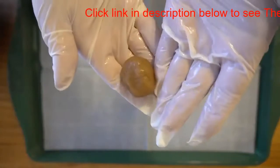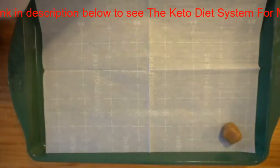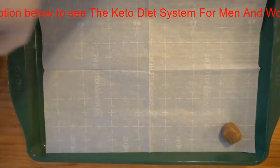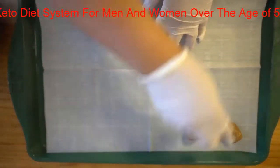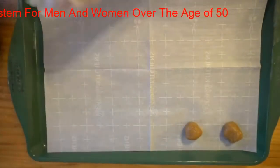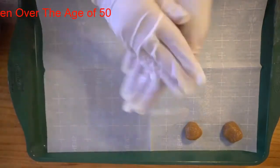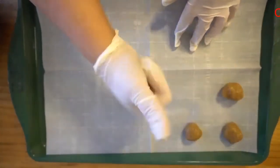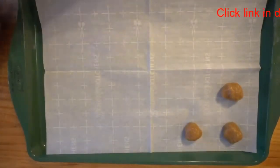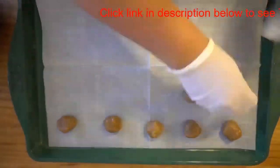As you can see, that's how it looks. And what you wanna do is just spread them out to finger lengths or 2 inches apart, because they do spread out pretty good. And then, this batch is actually a pretty big batch, and you're gonna have a lot of dough left over. So what's good about that is that you can freeze it for another batch on another day.